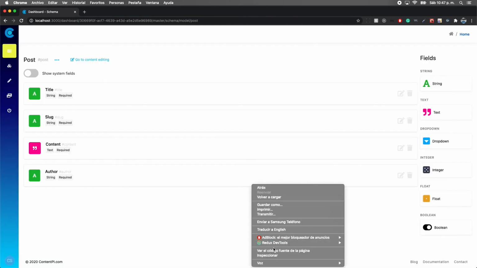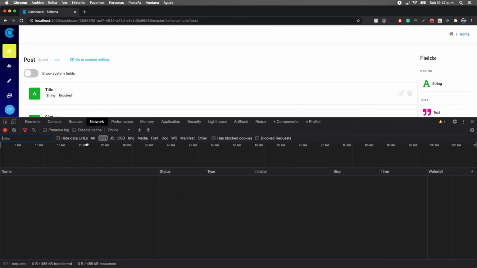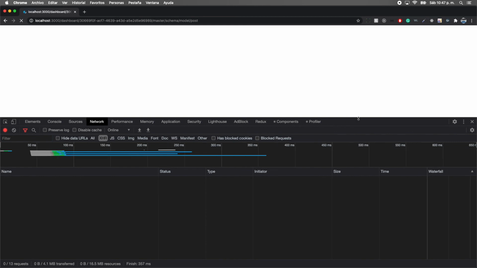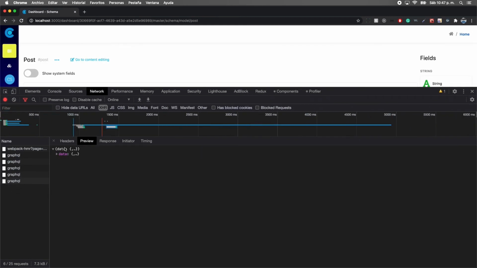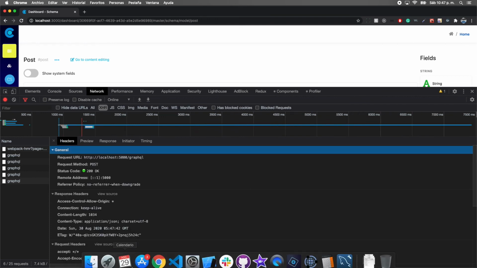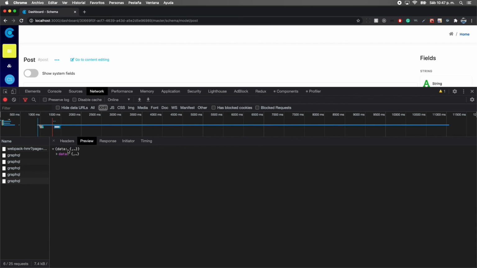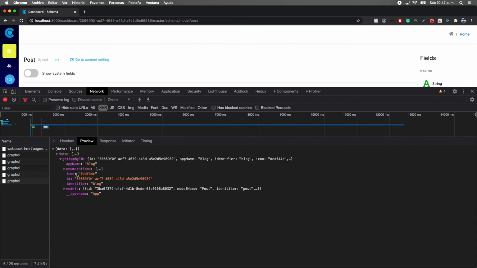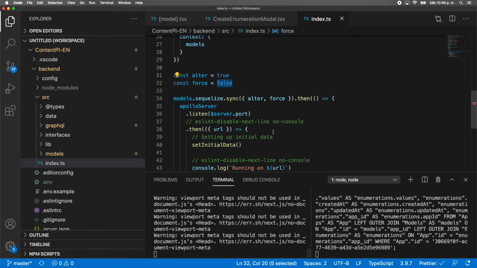Okay, something is wrong. Looks like probably in the query we are not pulling correctly. So in here, this is the get app by ID. Okay. So we are getting the enumerations correctly. So now let me check why it's not rendering those.